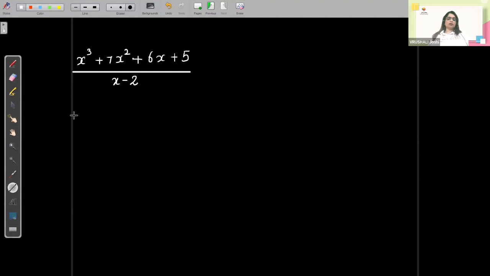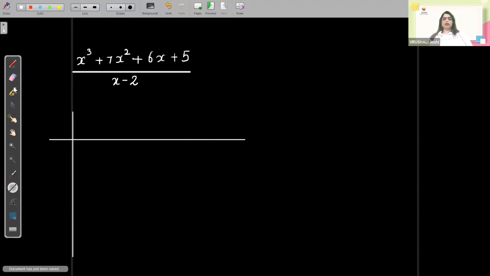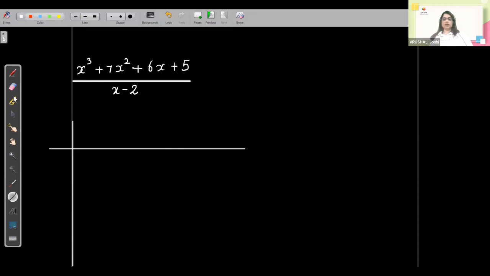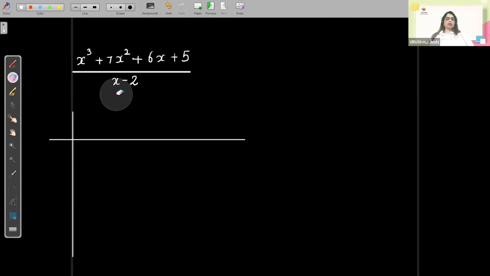First of all, let's arrange the numbers. We have taken this as cubic by linear. Are you getting it? Or you want to do one cubic by quadratic? I think let me change the denominator here. Let's take cubic by quadratic because that is what we did right now, no? One second. Cubic by quadratic. Let us make this a quadratic equation. Let us take it as x square plus 2x plus 1.